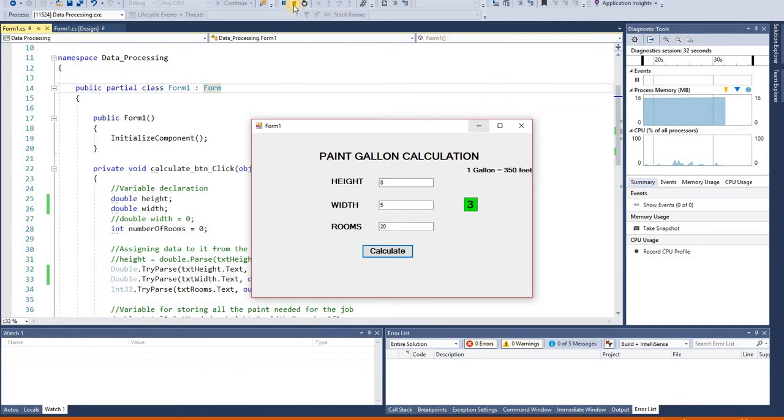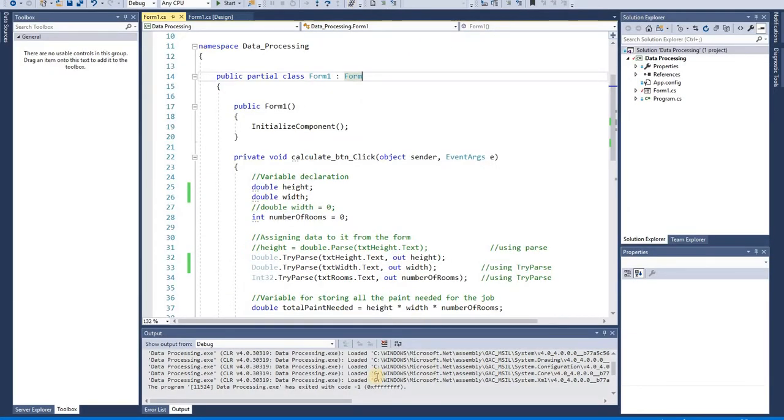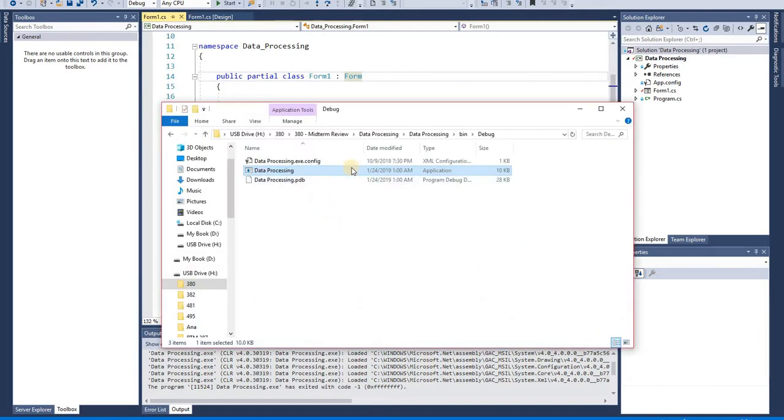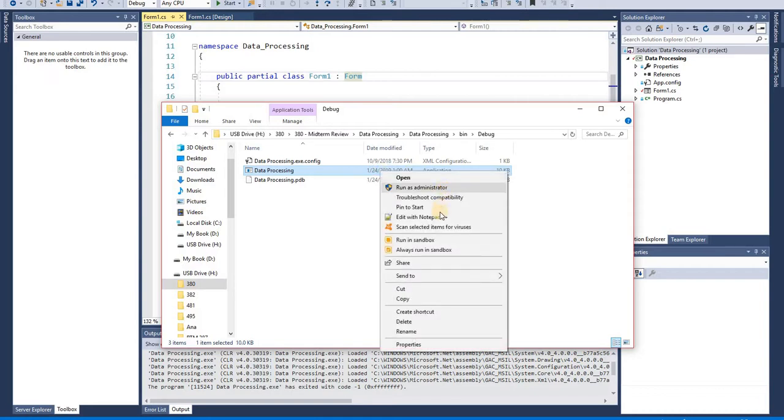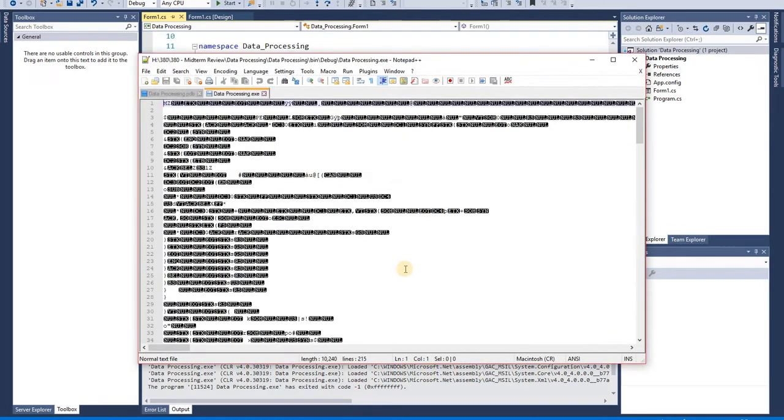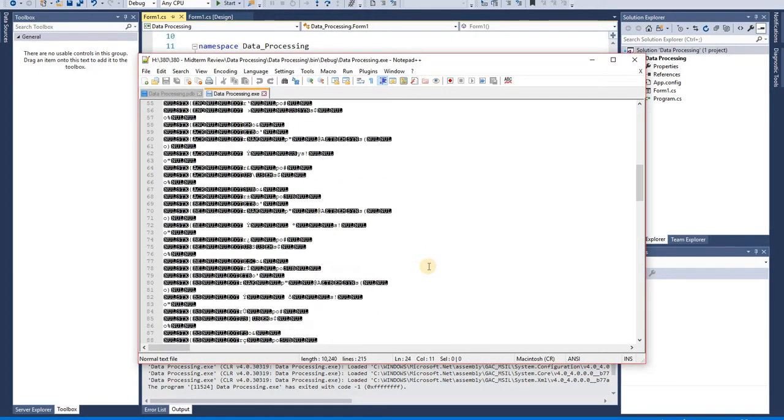Now the decompilation process is the opposite of this. What people will do is take this application file and give it to a decompiler, which will convert the binary code back to the original source code. If I try to open this in Notepad, all I see is gibberish. I do not understand this, but when the computer loads it, it's able to understand it. If you were to load this into a hex editor, you would see all binary codes over here.